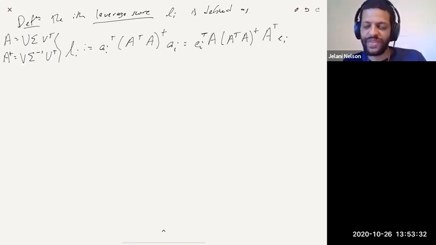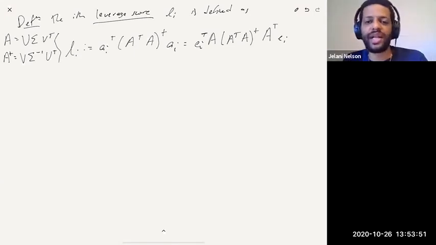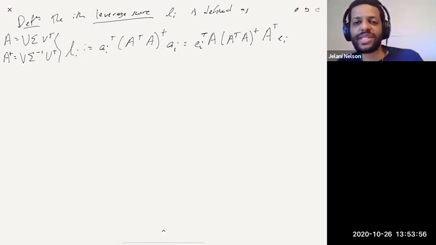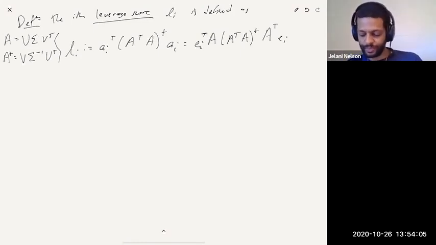Again, U and V have orthonormal columns, and sigma is a diagonal matrix with strictly positive entries on the diagonal, and they're sorted. So sigma 1,1 is the largest entry in sigma, sigma 2,2 is the next largest, sigma 3,3 is the next largest. These are called the singular values. If A is a real symmetric matrix, then sigma just has the absolute values of the eigenvalues, the magnitudes of the eigenvalues.